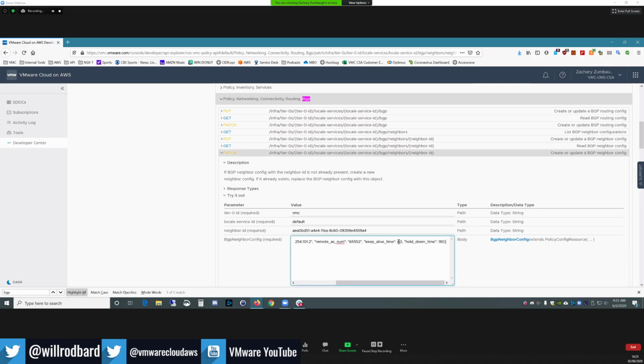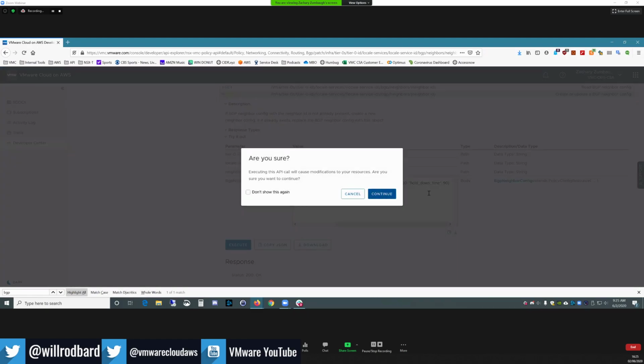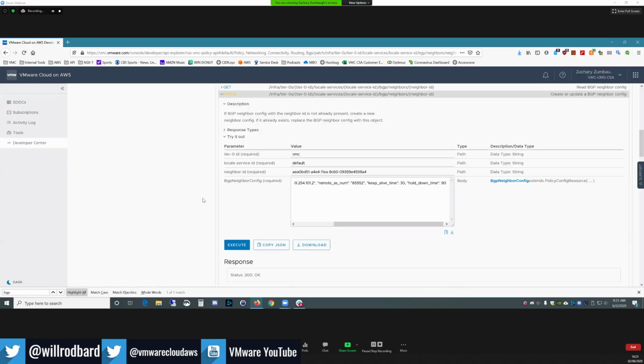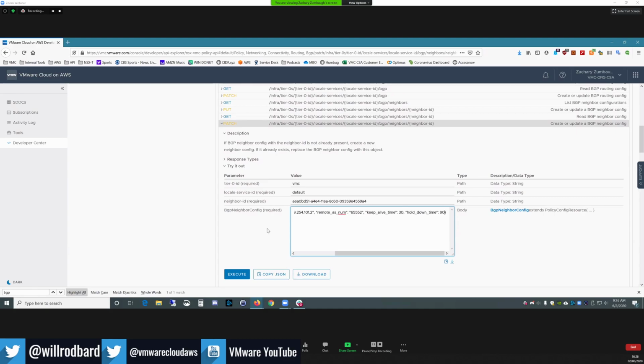So yeah, that's simple. So with BGP, typically you want it to be a multiple of 3, or 3 times whatever your keep alive is. Your hold down is going to be 3. So we'll do 30/90. Do we know what the minimum and maximums are, so we don't put something stupid in? 1 and 3. You could do 1/1. But then if you do 1/1, it's basically after 1 keep alive, it's going to reset. So like on-prem in SX world, well, now you can use BFD usually, but we would set it to 1/3. Yeah, you could do 1/1 if you really want to get crazy.